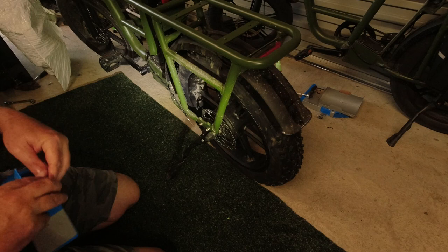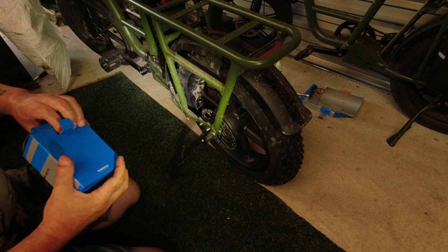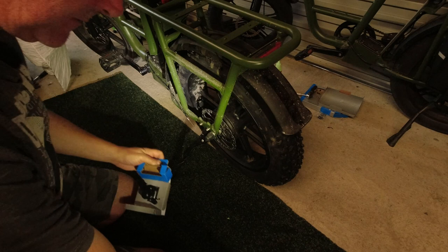So all that's left now is to put the caliper on, which should be pretty straightforward. Oh look, instructions.